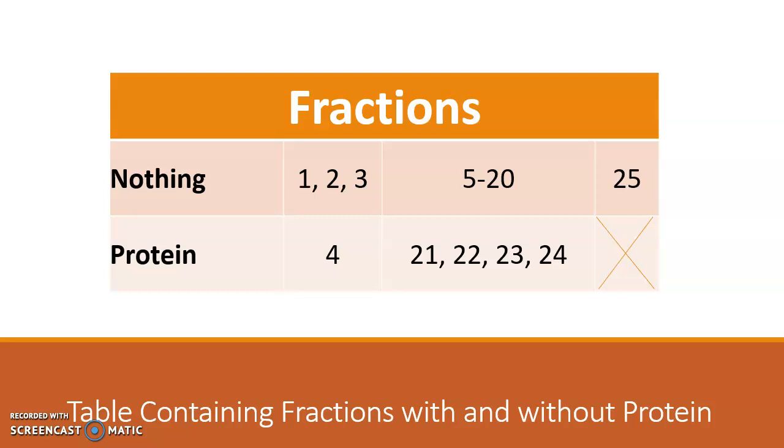Another factor we must consider is the role of protease. This enzyme has the potential to cut the his tag of MGH, which results in just MG, which does not have an affinity for the column. Therefore, MG flows through the column. And then also in the table, nothing in fractions 1, 2, 3, 5 through 20, and 25 means that there is no protein present in those fractions.